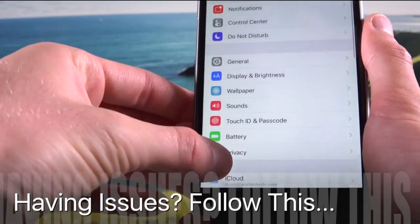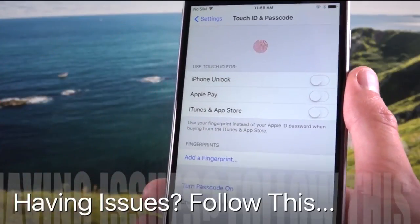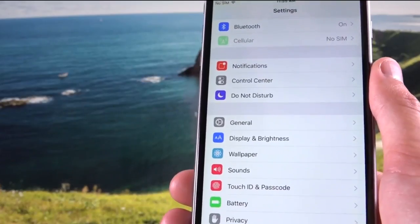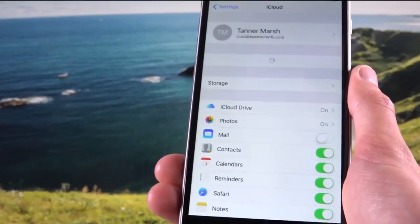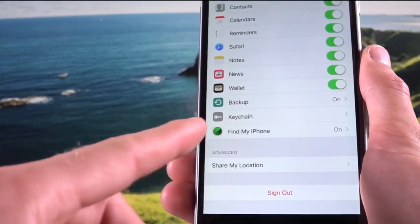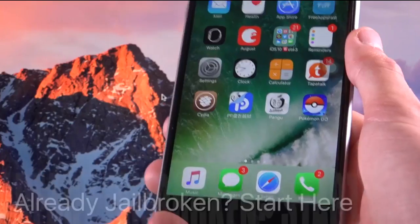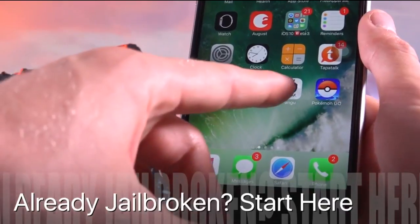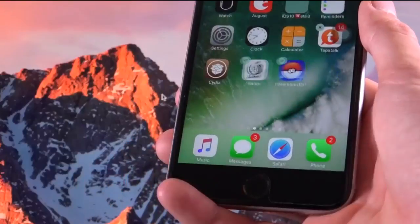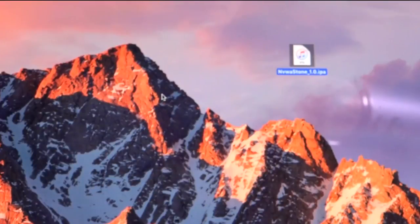Also, if for whatever reason you're having any sort of complications, I recommend launching up the settings app, going inside of passcode and Touch ID if you do have a Touch ID enabled device, completely disabling passcode lock, and then also turning off the Find My iPhone feature inside of settings iCloud. Just the Find My iPhone feature, and again, only do those two things if you are encountering issues actually trying to jailbreak. Alright, now for those of you who previously had the Chinese version and you want to get the English version installed on your device, it's as easy as deleting the application and then following the exact same steps I'm about to go over to install the new English PANGU IPA.